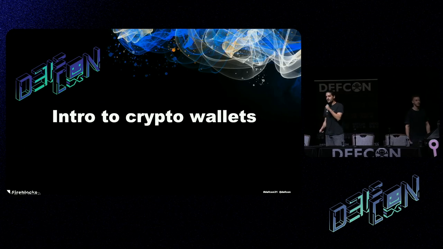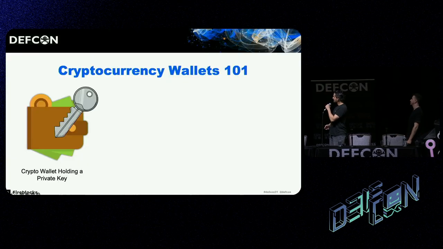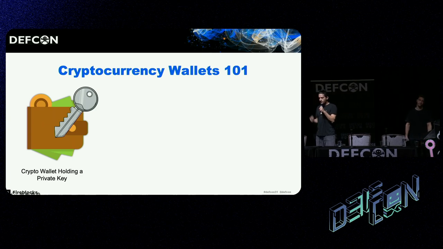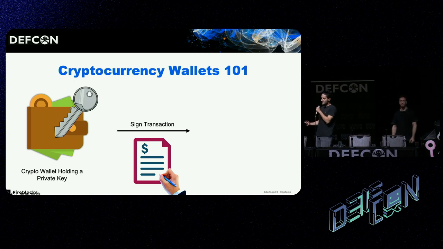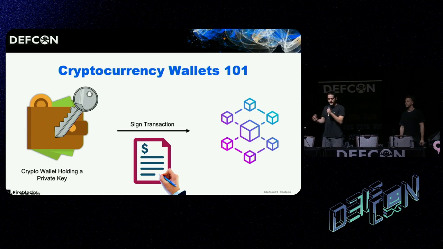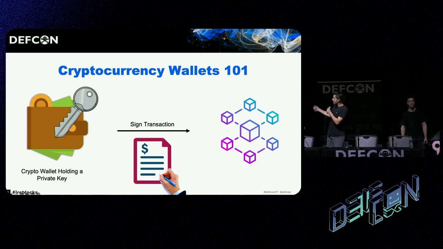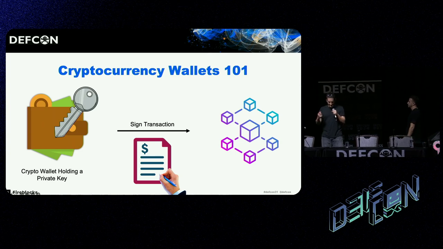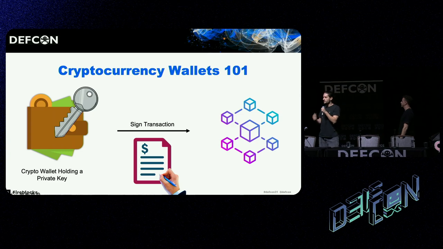So what is a crypto wallet? Let's say you want to spend Bitcoin — you need a wallet. That wallet holds a key. That key allows you to sign transactions. Those transactions you can broadcast to the blockchain and send crypto to your favorite people. There's a problem with this setup because there is a single point of failure: the key is sitting in one place, ready to be stolen. How can you minimize that risk?